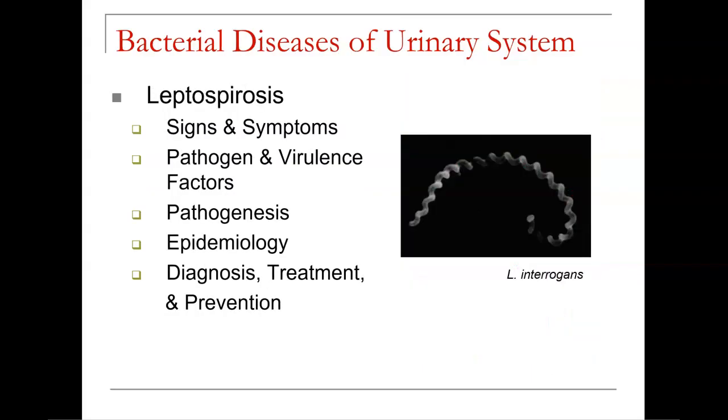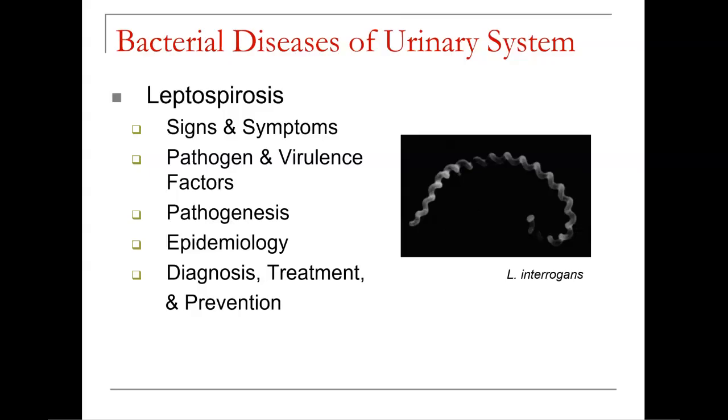This one we see leptospirosis. This is going to cause an abrupt fever, myalgia, muscle stiffness, headache, nausea, vomiting, diarrhea, but rarely it will be fatal. The pathogen here is going to be Leptospira interrogans. No virulence factors known. Pathogenesis is infection occurs following direct contact with urine of infected animals or animal urine contaminating streams, lakes, or moist soils.